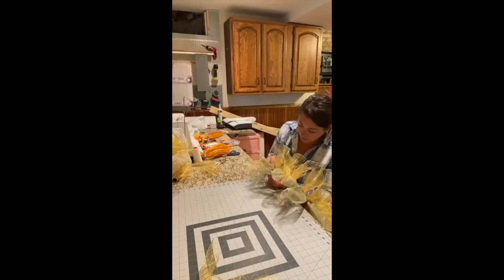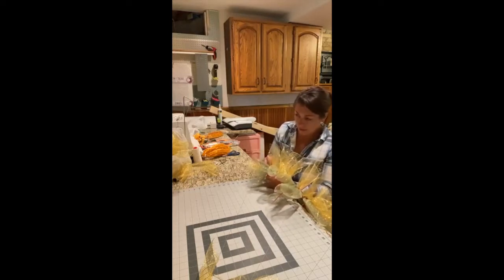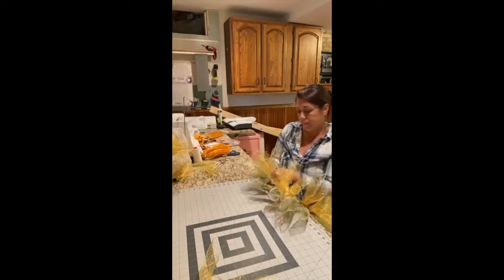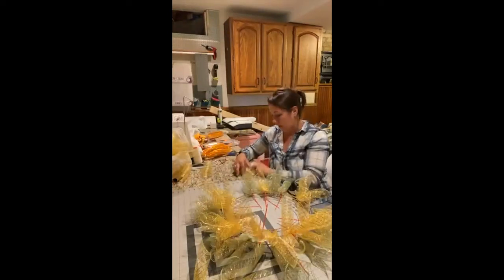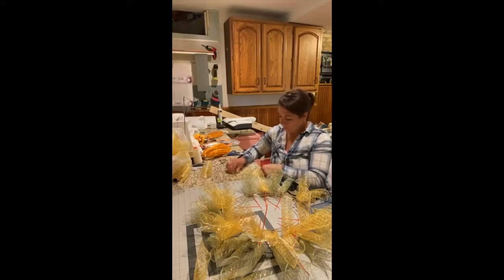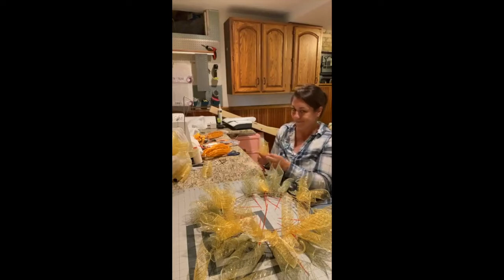I would recommend you can go to Walmart. I actually think Walmart has packs of these cable ties, zip ties, that are white or clear in a large quantity that you could get there, or just go to Amazon and find them there. And then just keep all these things organized in your craft room.